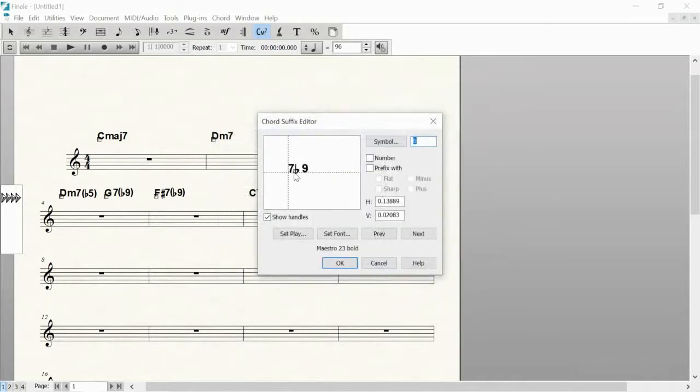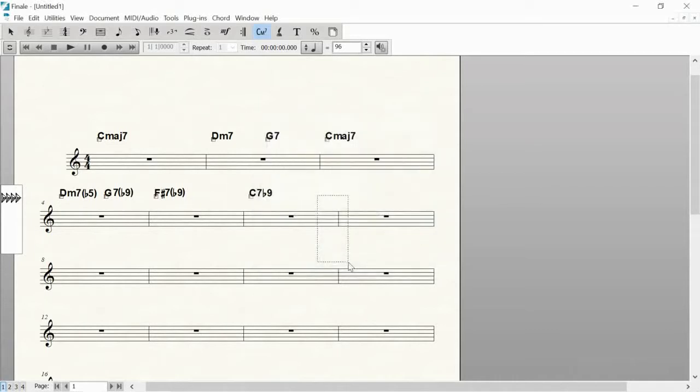Now I'm going to bring this up a little bit. Keep them tight as possible. Press next. Bring this over to the left. And, oh, need to bring that up some. Match the 7. Press OK. There, I got my flat 9 how I want it.